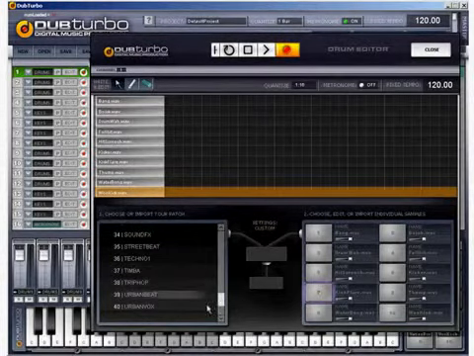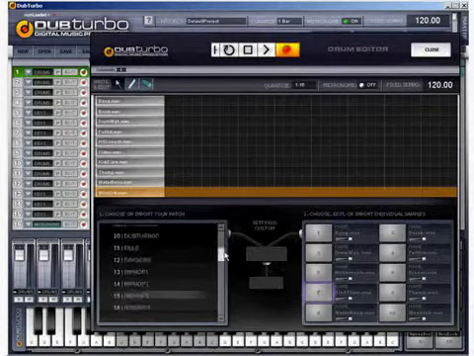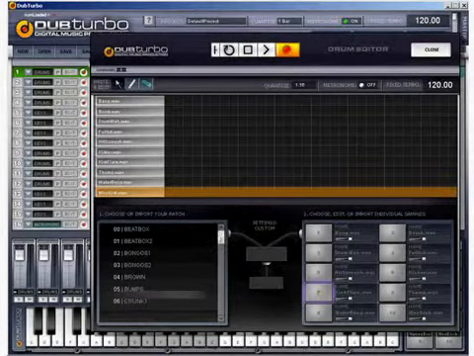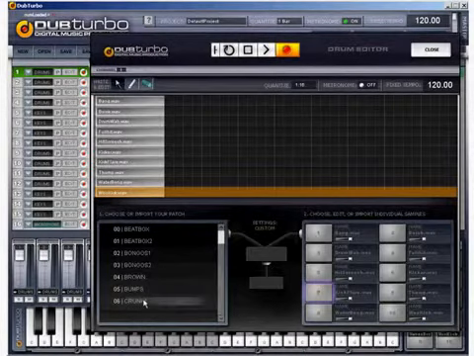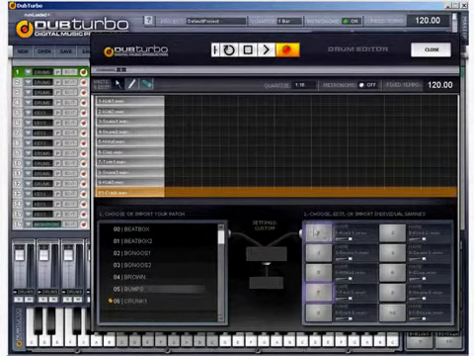Okay, so a bunch of wicked samples that have all been customized just for DUBturbo. Nothing here has been scooped or taken from Google or anything. We made all these in-house, altered them, affected them, stereo imaged them, so all the drums are wicked. It'll be easy for you guys to build the beats and make them sound really professional right from the start because you're working with wicked samples.